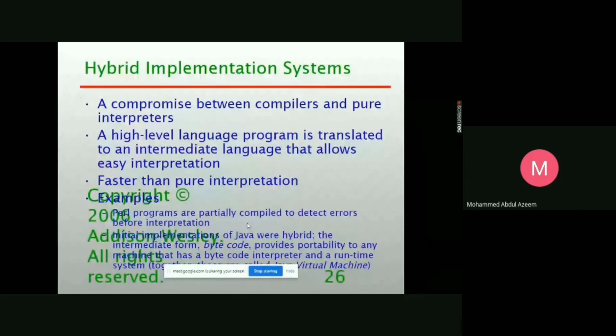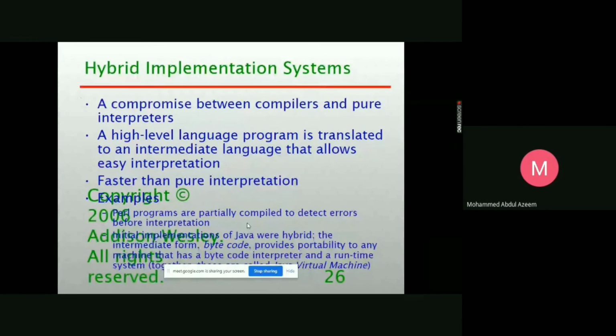So in interpretation, in hybrid implementation like Java, what happens is you first compile, and the object code being generated is the universal bytecode. We call it the universal bytecode. This cannot be directly given to the machine, right? So this universal bytecode can be interpreted on the Java virtual machine environment. These interpreters will now check this universal bytecode and make the computer understand this code in the form of commands, which can then produce the result, right?